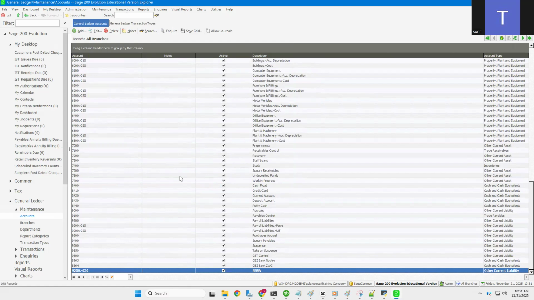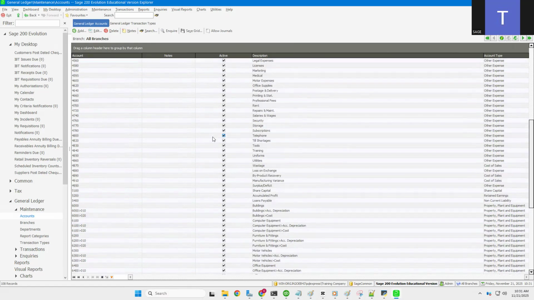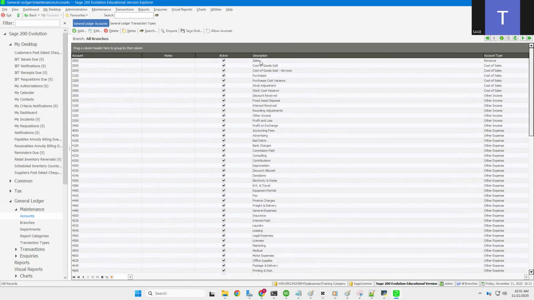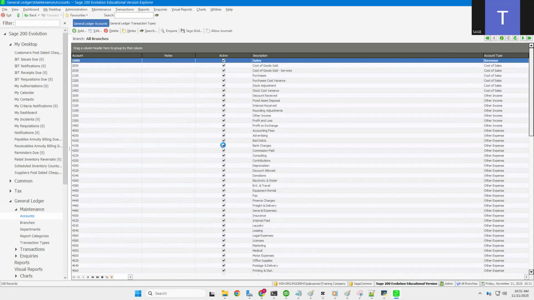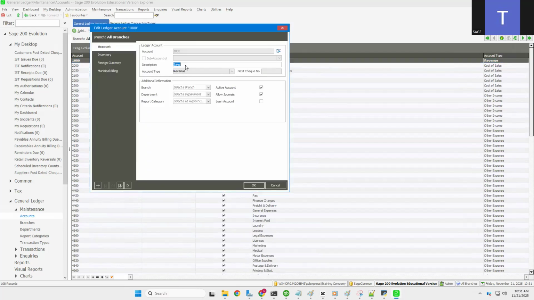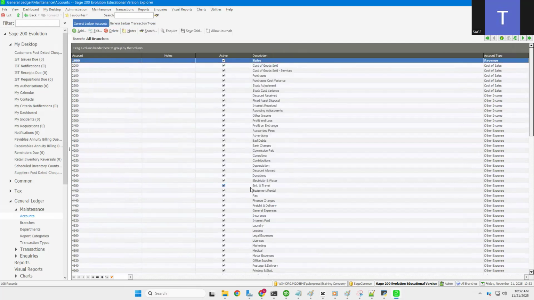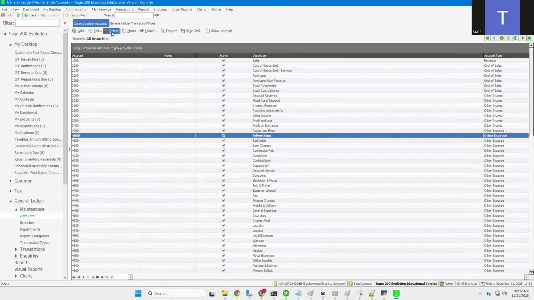So this is how you edit your chart of accounts or general ledger. If you wanted to change any account, you can change the description. This description can be changed. Like for your sales, if you want to say revenue, you can always double click like what I did, and you change here instead of sales under description, you can say revenue, you can say turnover. This is another way of changing. Then you can delete an account as long as it doesn't have transactions. If you had already posted something into that particular account, you can't delete it.